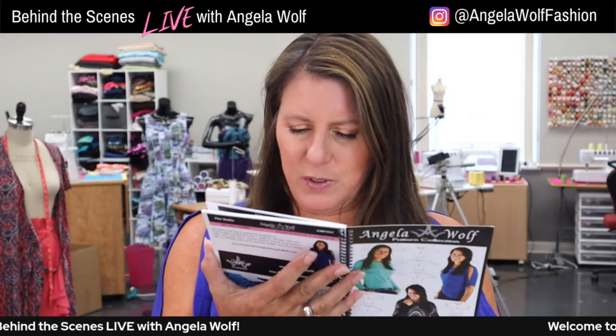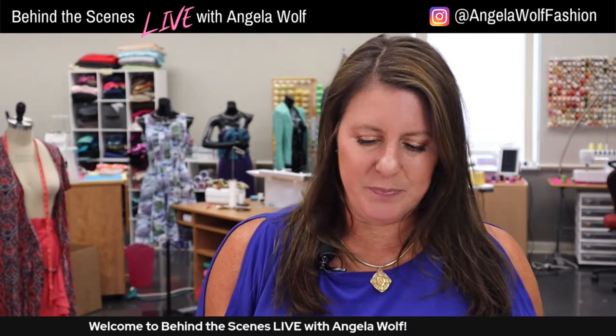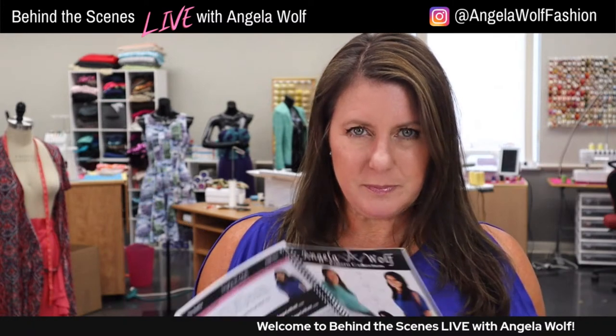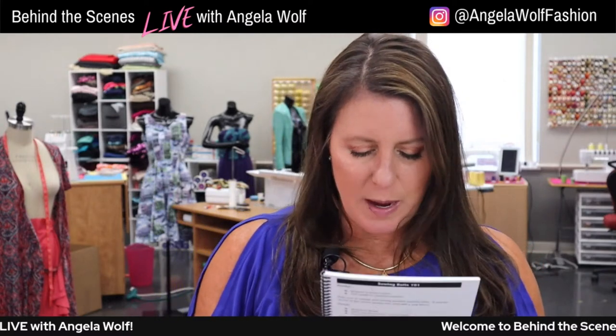So this is what we're doing, and I'm going to be sewing this version. Let's see. There's a lot of versions here. I was thinking it would look really cute with a stripe going on the outside. And that's one of the versions. So I'm doing version I. So there's long sleeve with cuffs, there's mid-length sleeve, and there's short sleeve. And then each one offers just a solid color with no slits. There's a version with slits. And then there's a version that has like a little piece of fabric on the outside. It looks like trim. So I'm going to do version I.